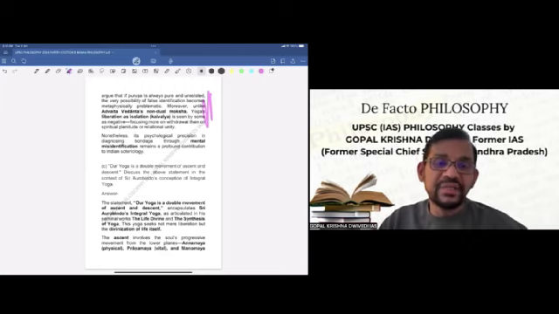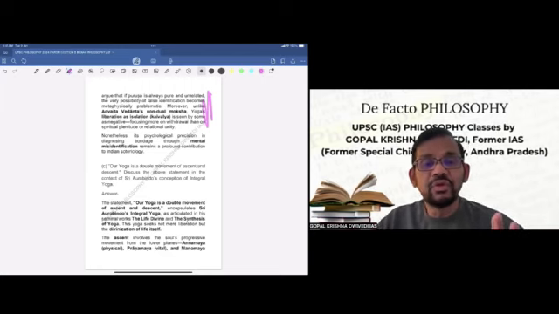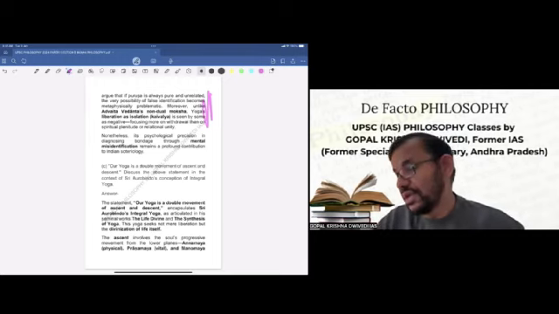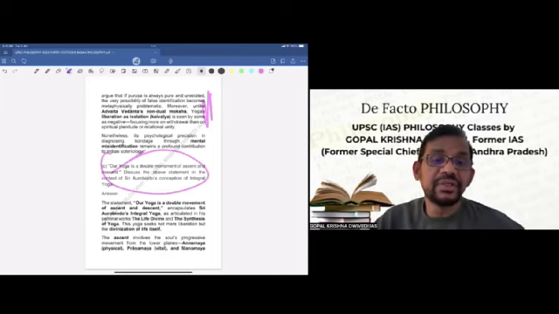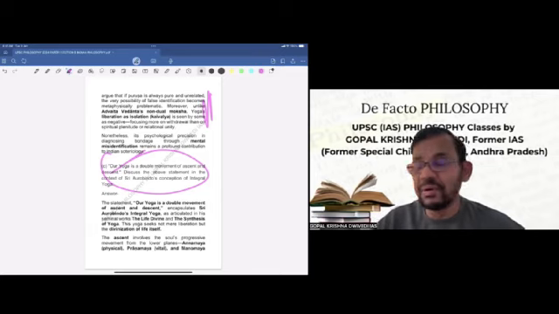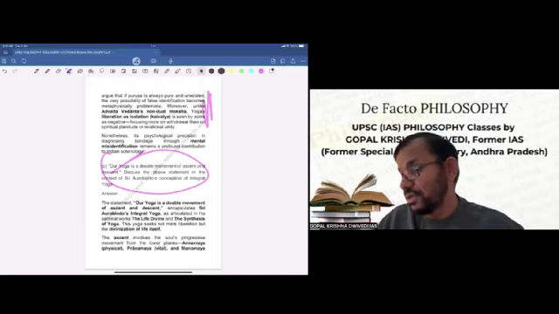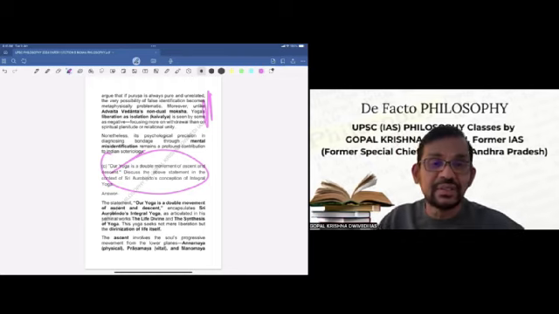However, in conclusion, nevertheless, its psychological precision in diagnosing bondage through mental misidentification remains a profound contribution to Indian soteriology. Now we'll go to C part of the seventh question. Our yoga is a double movement of ascent and descent. Discuss the above statement in the context of Sri Aurobindo's conception of integral yoga. So now here we have to discuss this sentence in light of Sri Aurobindo's integral yoga.